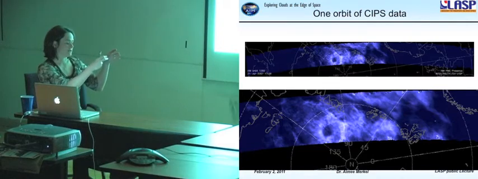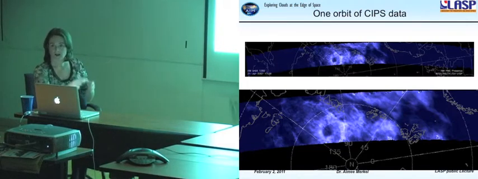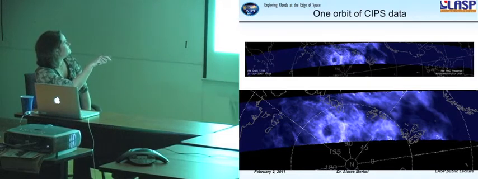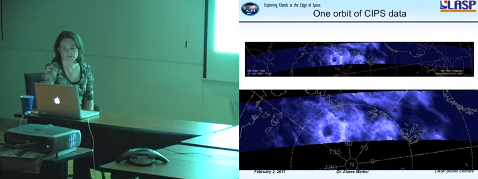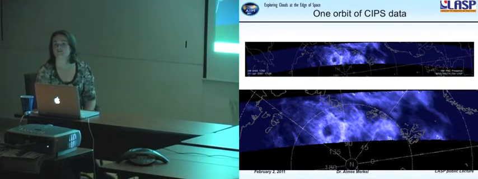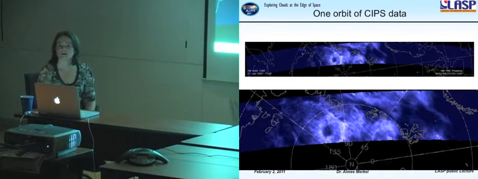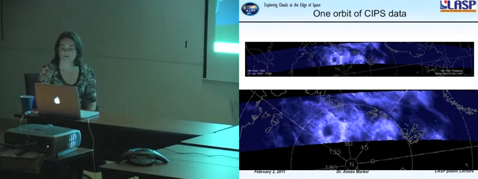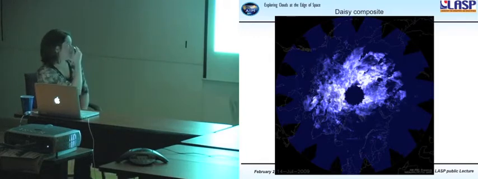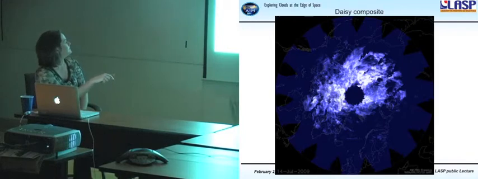So a lot of what I'm going to talk about tonight as far as scientific results is from the CIPS instrument. So I'm mostly familiar with the CIPS instrument. This is one orbit of CIPS data. Now CIPS has four cameras on board. And we piece together the images. Each, it's four images stacked together, which I'll show you in a minute. But each one of those, we take one every 43 seconds. So there's a lot of overlap. And we piece those together and we get an orbit.